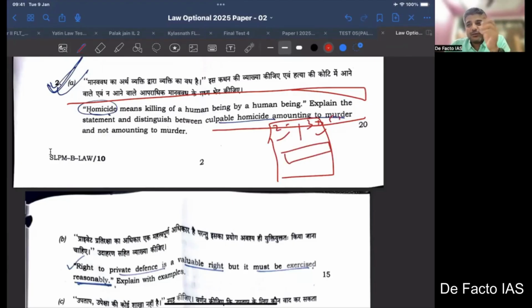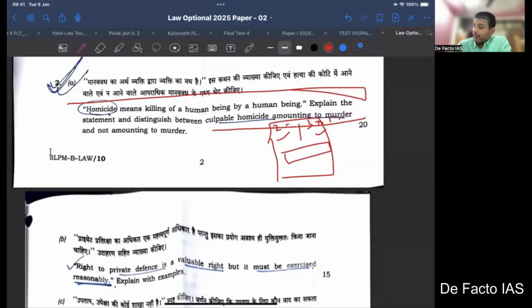Then write the cases on the keywords, then come to 299, 2, 303 and 4, 2 and 3, sorry. And then write the cases on the keywords: in natural course causing death, in all probability cause death, right? On those words, you have to write the case law. So that is the best way to write this culpable homicide and murder question.